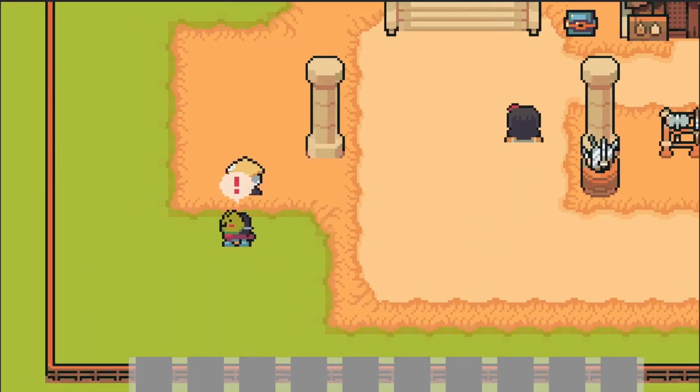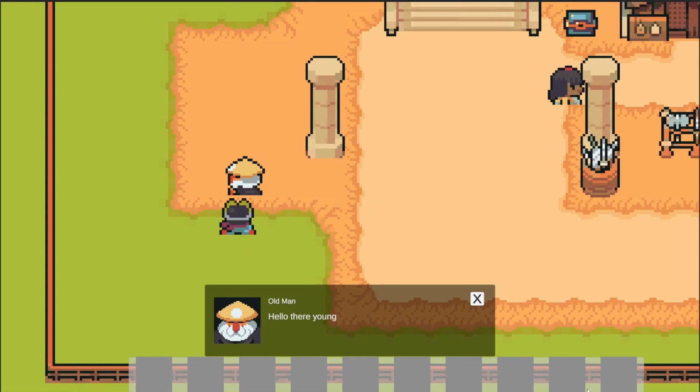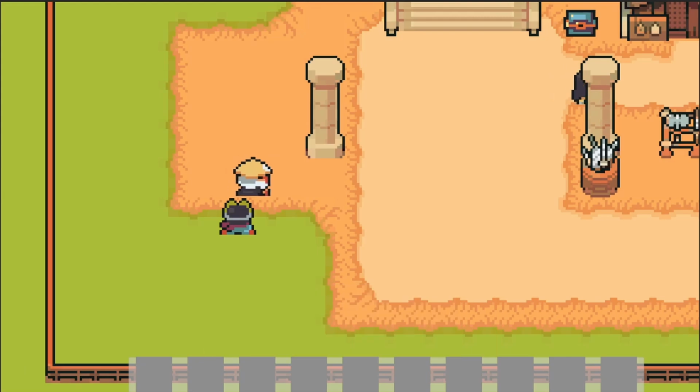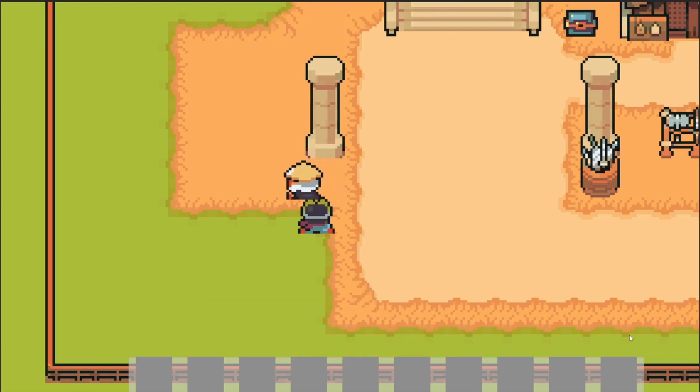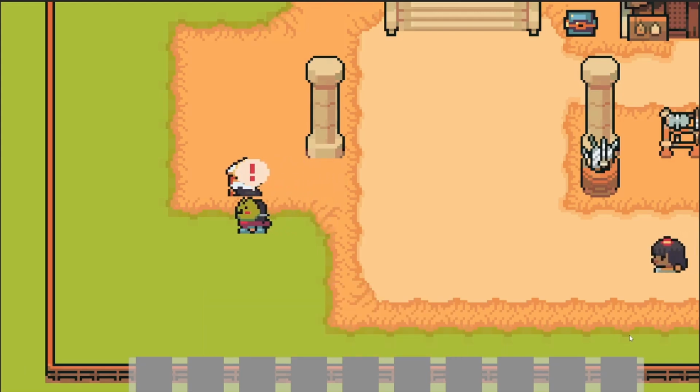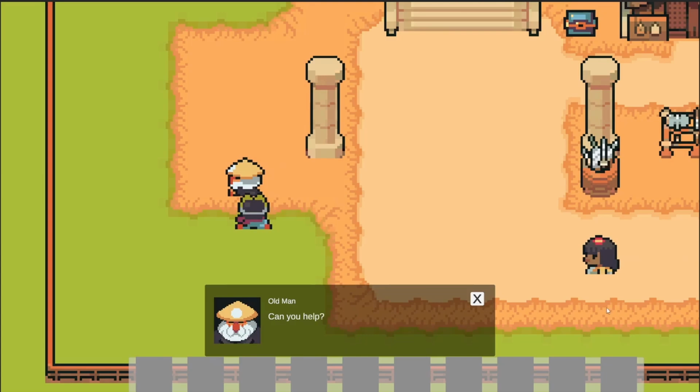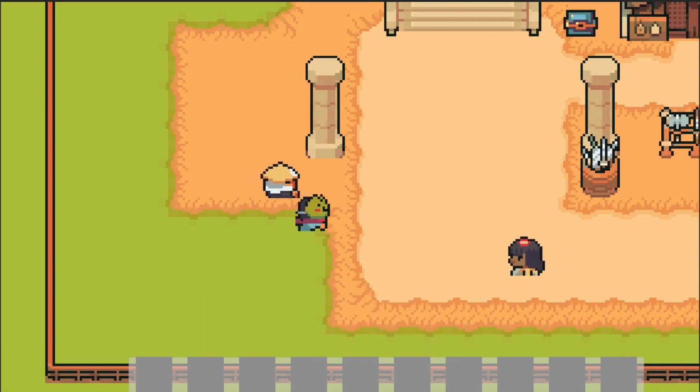If we walk up to our old man, we can press E. Can you help? Now I get our 2 options. So let's be kind, let's say yes. And he says thanks. Oh, I pressed E too fast. I knew you'd help is the second thing that he said. Okay, we say yes and he says thanks. I knew you'd help. And then it closes on down. Perfect, it doesn't keep going. Let's try again. Can you help? We'll say no. Oh, okay. Maybe next time. Oh, very cool.